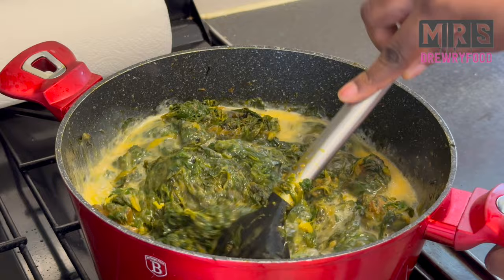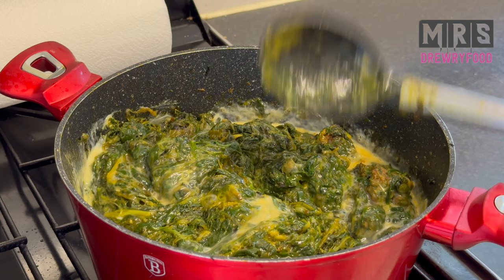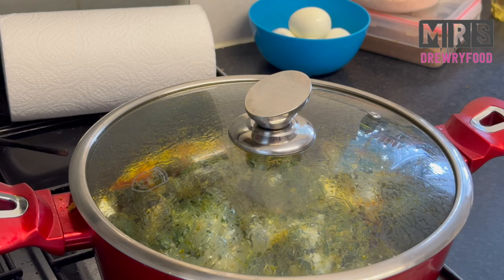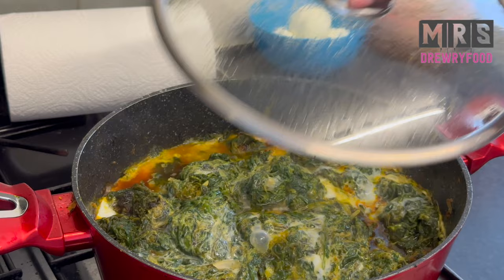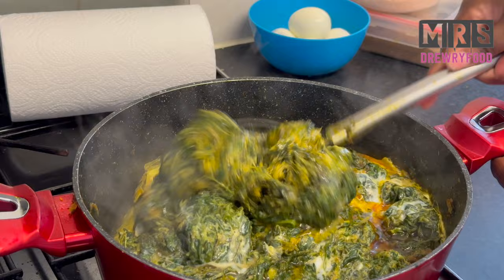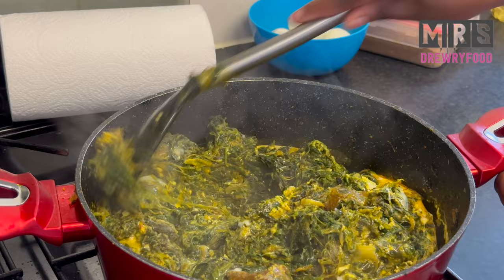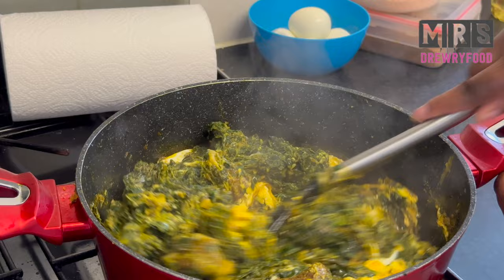To create steam, we are going to cover it and let it cook for about five minutes on a medium to low heat. I'm back and I'm going to check on my spinach stew — it's looking great. After stirring I'm going to add in a bit more palm oil as I mentioned. Some people like it as is, but I like it a bit more oily — though leaving it as is is a bit more healthy.